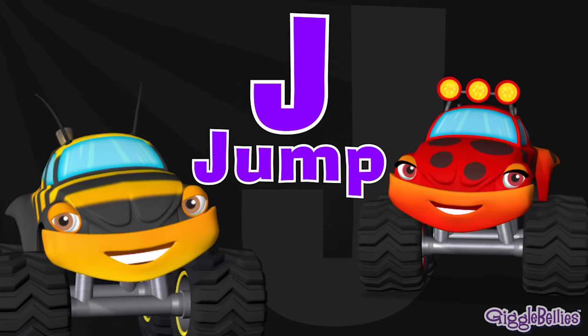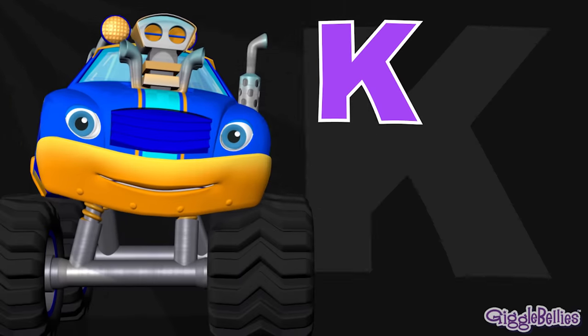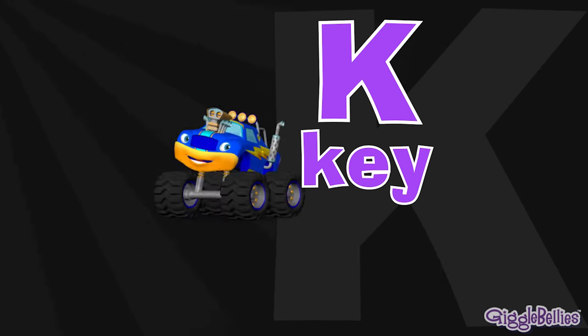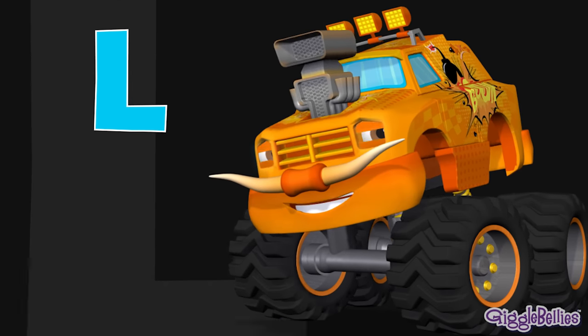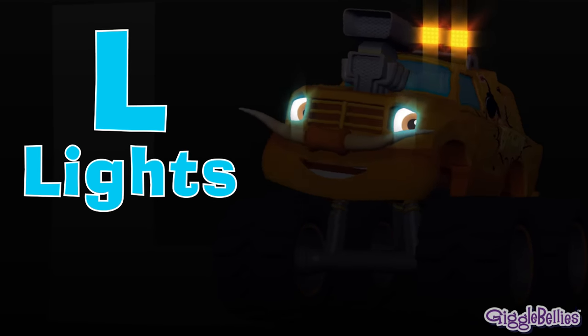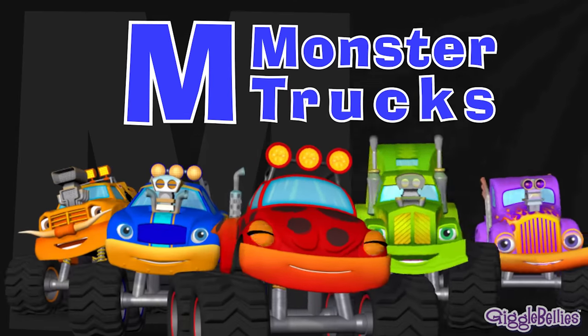Woo-hoo! J is for jump. Let's jump! Come on! Yippee! K is for key. It turns the ignition. Vroom! L is for lights, to help with night vision. Ta-da! M is for monster. Monster trucks! All right!